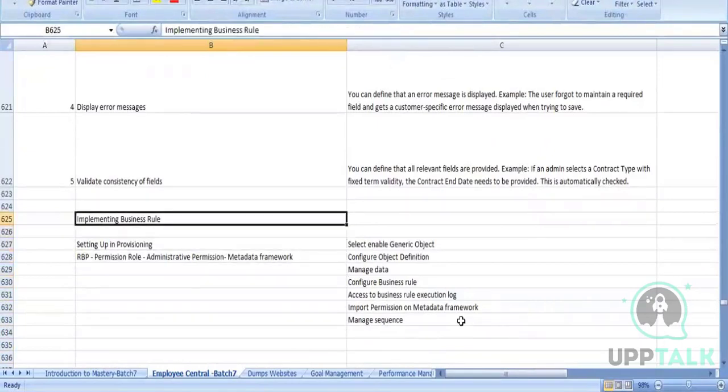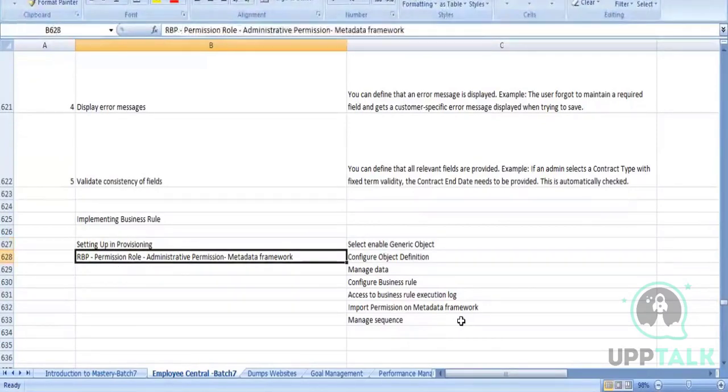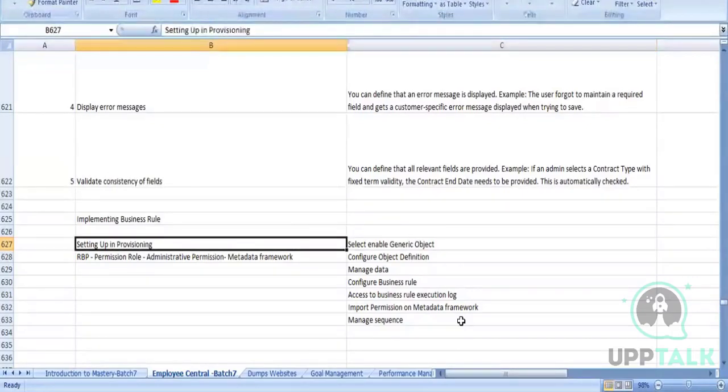For implementing the business rule, first of all we need to enable it from the provisioning. We have to go to the provisioning and enable the generic object. There is an option where we need to enable the generic object from the provisioning.